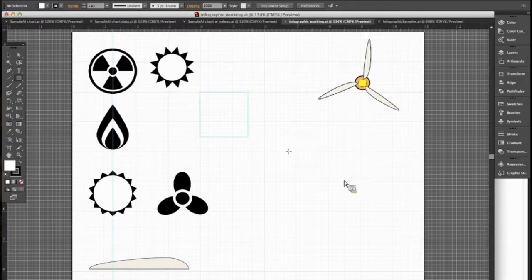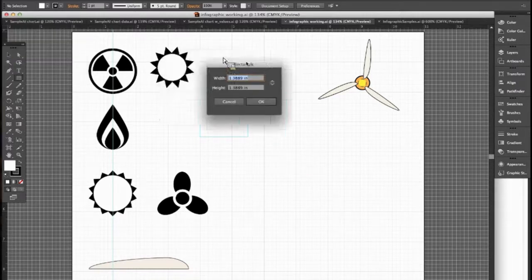And instead of dragging a rectangle, I'm just going to hold down my Option key. And did anyone with a PC walk in today? Yes. That's going to be Alt-click or Option-click. And then you can define how large you want that object. Any object that is a drawing tool in Illustrator, if you hold down the Option or the Alt key and click, you can then define what size you want. So I'm going to type in 1.5 inches by 1.5 inches. And if inches is your default measurement system, you don't even have to put the IN.